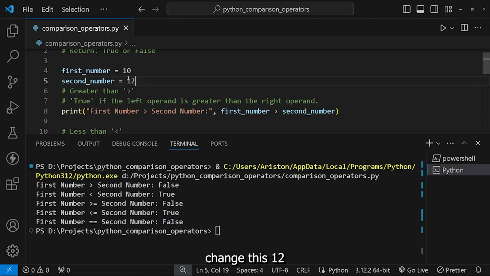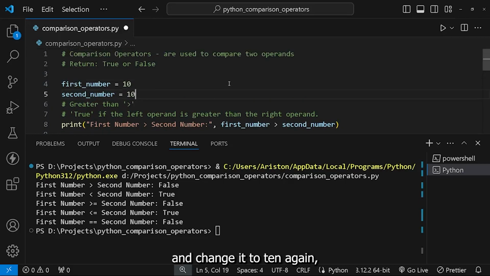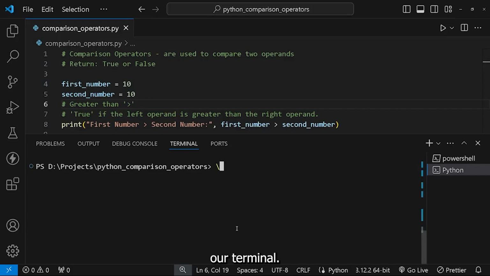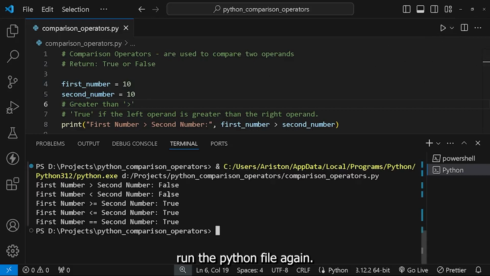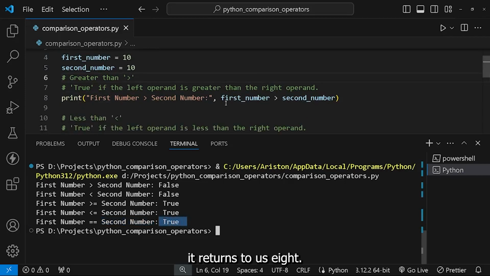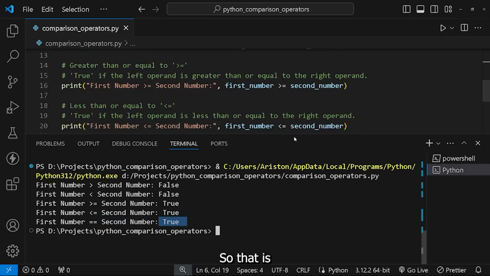So if we try to change this 12 and change it to 10 again, then let us clear our terminal, and then let's try to run the Python file again. So the first number is now equal to the second number that we have here. That is why it returns to us a true. So that is the equal to comparison operator.